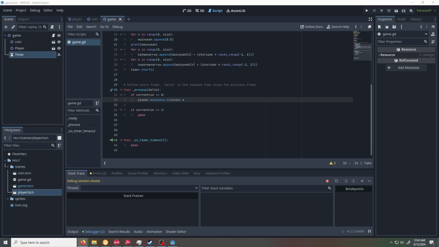I don't know why it's so... This is just an on syntax thing that I don't really know about. Returns the distance between this vector and 2. Distance to Vector2. Okay, that's fine.